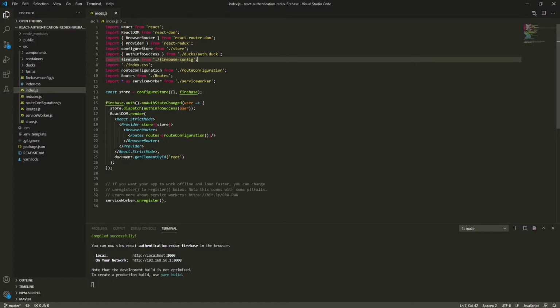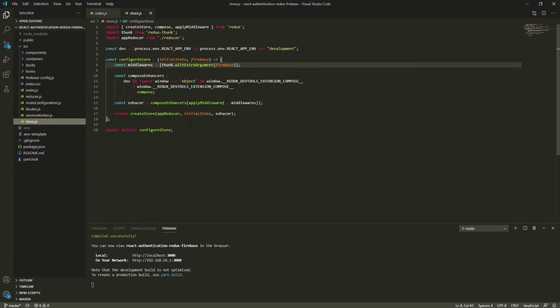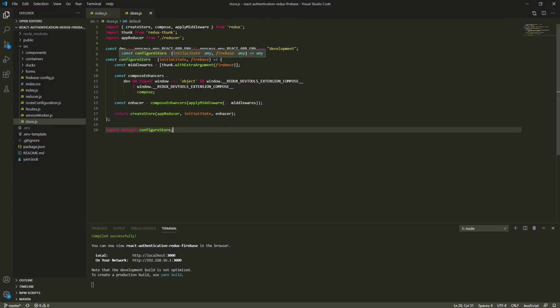Here we are using it to check the authentication system. Okay, so now another thing that we can go and check is the creation of the store from Redux. If you haven't seen videos from me before, it's pretty much the same configuration, but just in case, this configure store is coming from this store file. Here we are going to have a function basically that takes an initial state, and also the Firebase instance, we can call it like that, I guess.